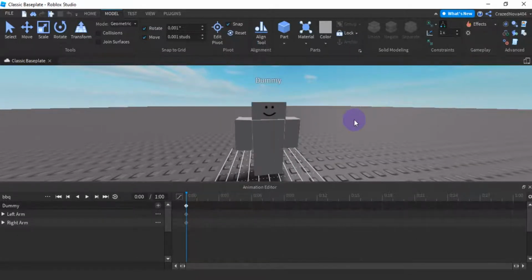Now, first thing you want to make sure is you want to make sure you have your animation priority to idle. That way we know it's an idle animation. And basically what that means is it's an idle. When you're idle in game, your player will, if you're an R15, your head will move around, the character will look around and stuff like that. If you're R6, your character will do this weird thing with their arms. They'll sway back and forth. And that's the idle animation.